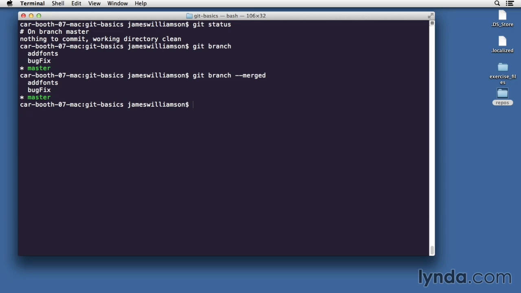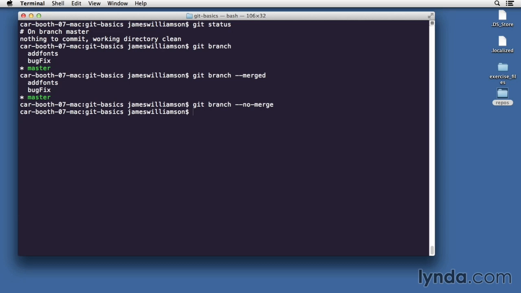So what if you wanted to find out which ones haven't been merged? If you type in git branch --no-merged, then none of them show up. And the reason none of them show up is that they've all been merged. So that's a nice way of filtering out a branch that you may need to merge or maybe even get rid of. Maybe you've merged all the things into your project that you're happy with. You're not going to change anything else, and any of the other branches that are sitting out there are just branches that you need to get rid of. So you could do a no-merged and then just delete the ones that you don't need.